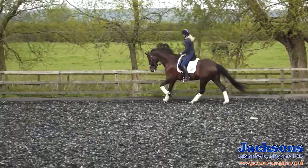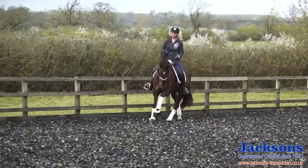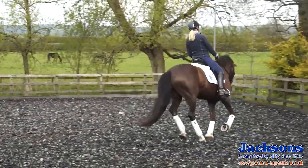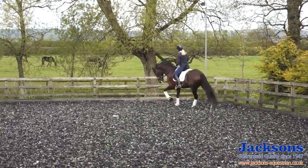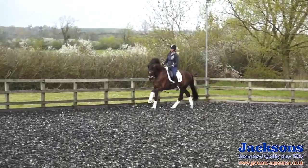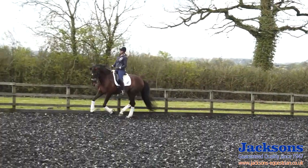I'm still thinking about my position as I warm up. I'll let him canter for a few minutes on each rein. And now I'll start to also introduce a little bit of transitions within the pace — just steady the canter a little bit, and then push it on a little bit. Just small transitions to start getting him firing up and thinking about the work ahead.